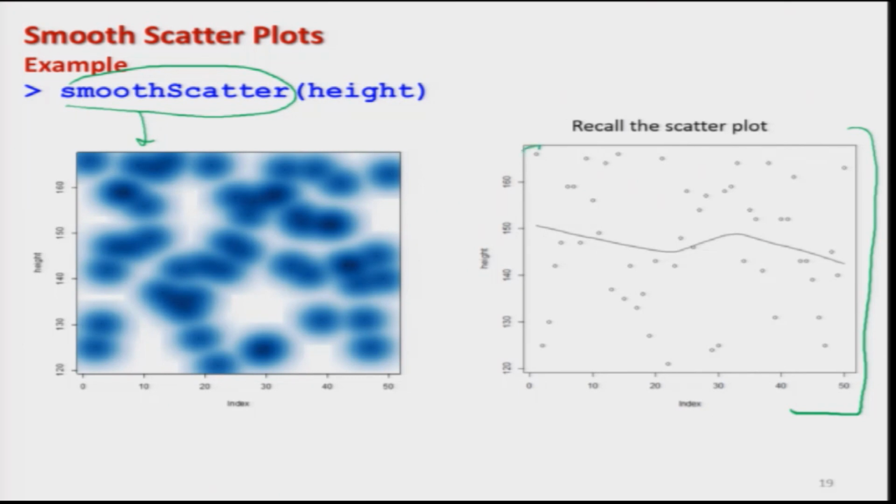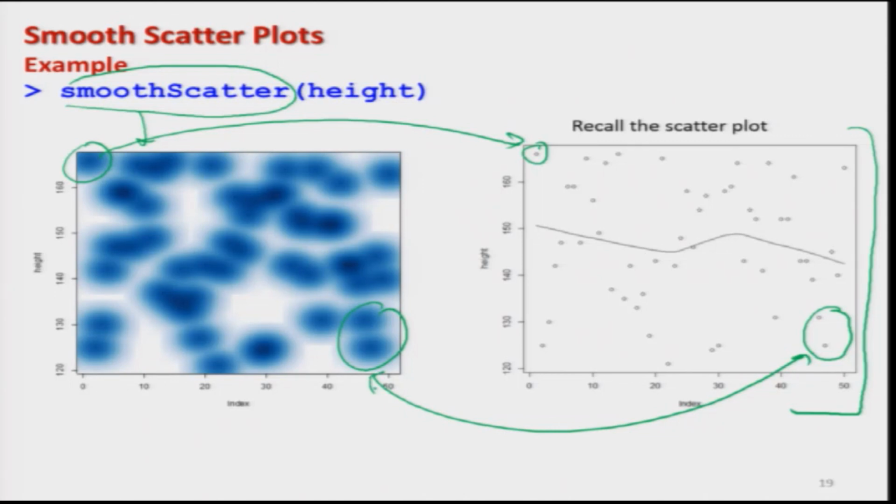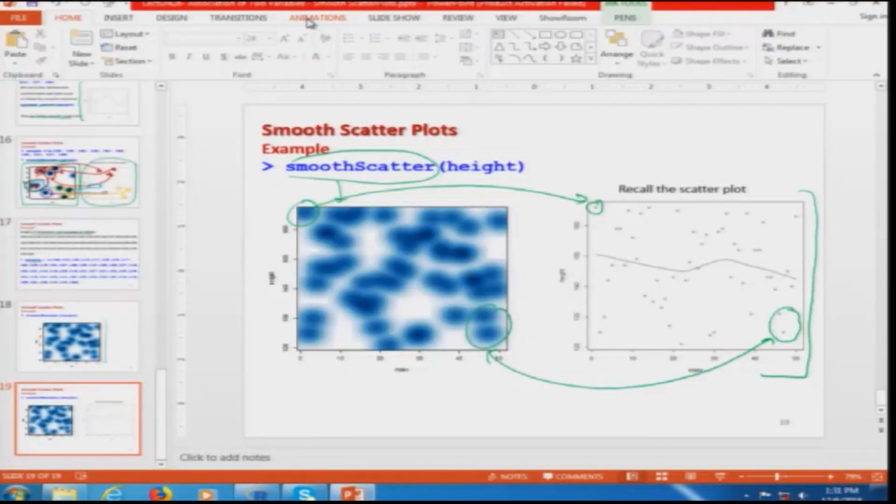So you can see here this point and this point are similar, and similarly on the right hand side corner these two points and these two points are similar. So both these graphics are trying to give similar information but in a different way. Now before I go further, let me try to plot these things on the R console.